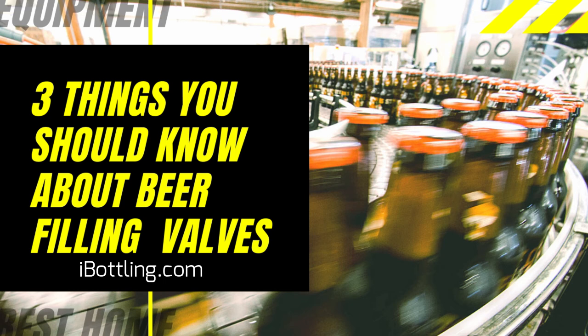Once a failure occurs, we should not rush to deal with it but should conduct more observations and experiments. A — Investigate the Accident Scene: on one hand, investigate the operator and ask in detail about the whole process of the failure, and check the failure record to understand what happened and what measures to take. On the other hand, conduct a detailed survey of the scene, carefully checking from the appearance to the inside for any abnormalities. B — Analyze the Cause of the Failure: when self-diagnosis cannot show the cause, list factors from the mechanical, electrical, hydraulic, pneumatic, etc. aspects for comprehensive judgment and screening. Then through experiments, the purpose of diagnosis and final troubleshooting can be achieved.